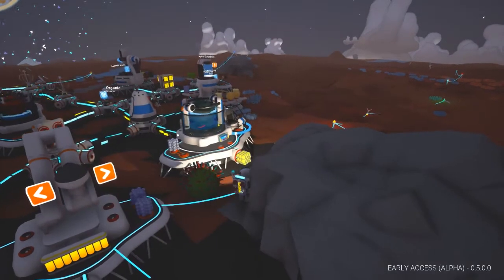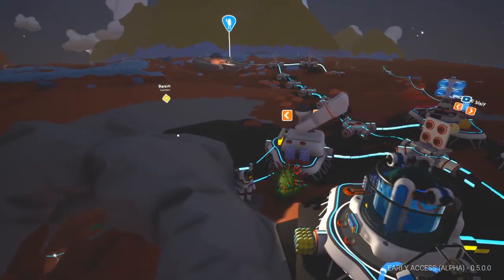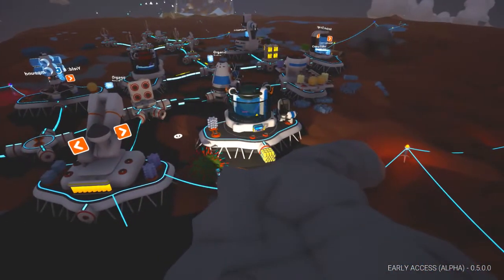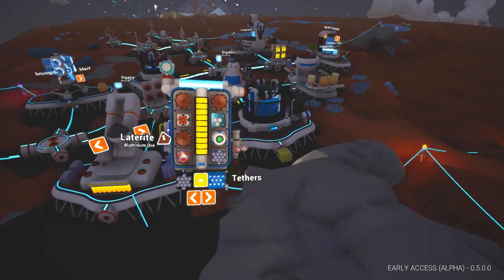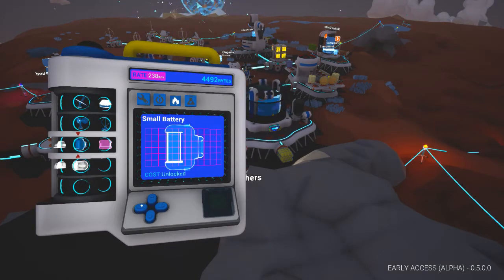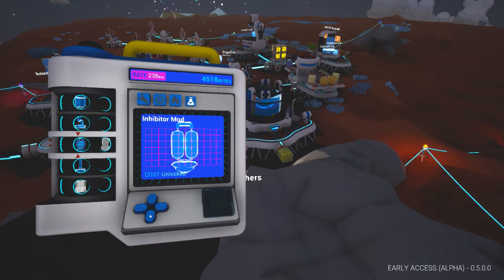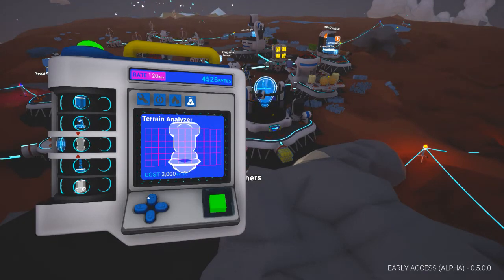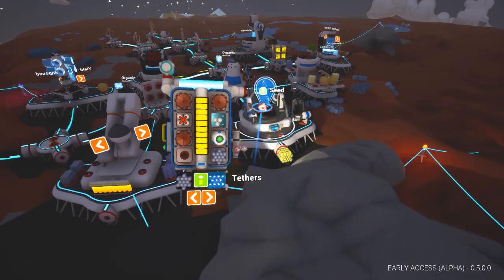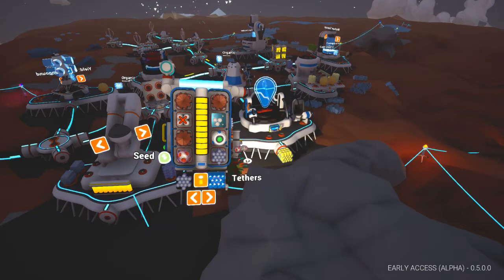Ooh, 4,300. Nice. I almost think we should start researching some of these mods, so we can get a narrower or wider spread. Like, we have the inhibitor mod already. Terrain analyzer is not terrible. Alright, can we research these things? No. Okay, these things are useless.